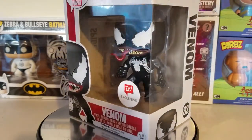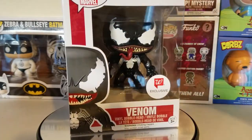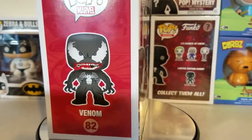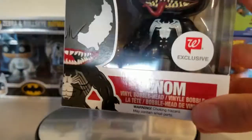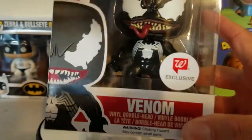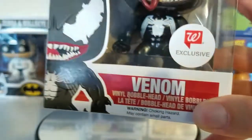Even when I showed Punky it afterwards, he was like, this looks so cheap. I actually do not want to buy this one for my own collection because it doesn't say exclusive on it like the originals did. I wish they actually did that, and I'm going to show you guys that again. So right here, they used to say exclusive, right across here. It didn't have the Walgreens one. So if you're collecting this and you want to know if you got the re-released one or not, it should say exclusive. One word right across, exclusive, not this Walgreens one.